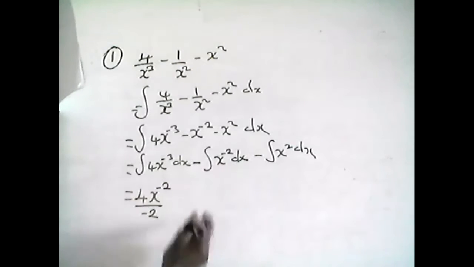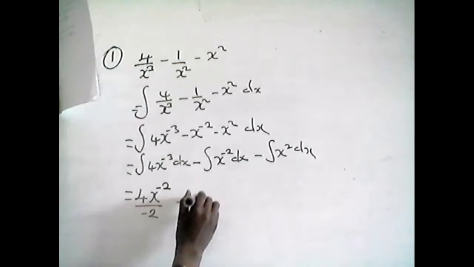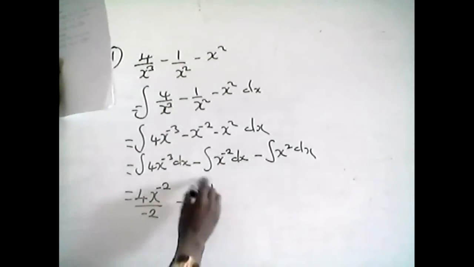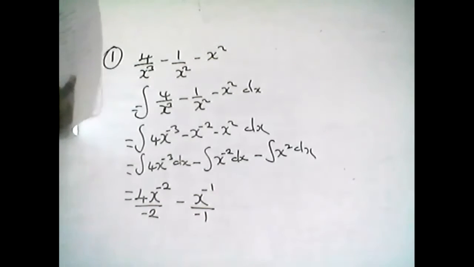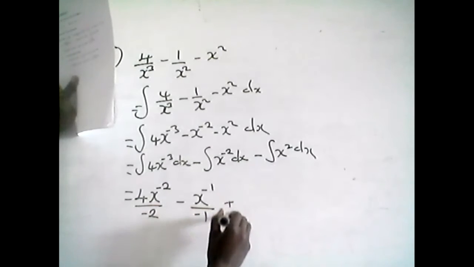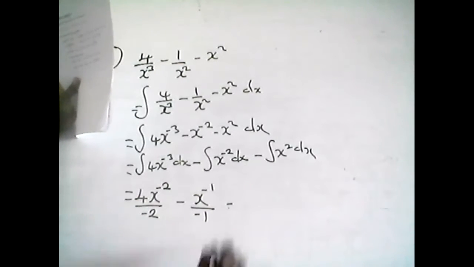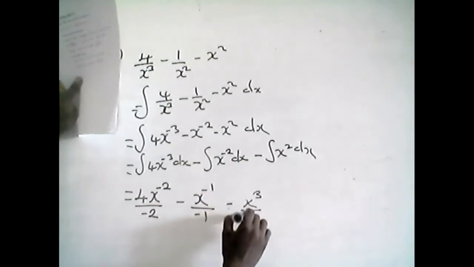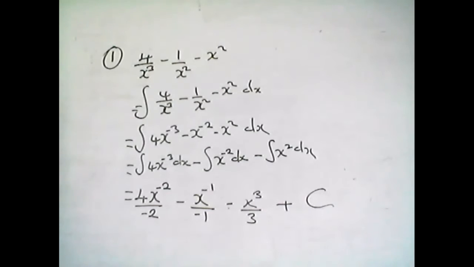We come to the second part where we have a negative. When you get x, and then the power negative 2 plus 1, the answer is negative 1. But remember, the answer that you get there, you also divide by it. Lastly, we have minus x^2. 2 plus 1 is 3. What we get there, we divide by. Plus some constant c, which we don't know.